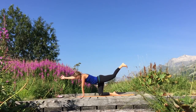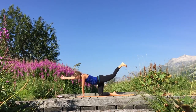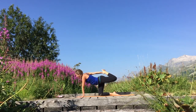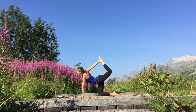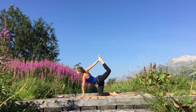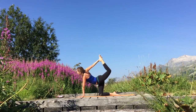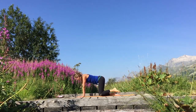Straighten your leg more than mine is. Really kick back through the heel. Then pull your low abs in and reach back with your right hand for the inside of the left foot, kicking the foot into the hand, opening up across the heart, opening the chest area here. And release the foot, lengthen out, and switch sides.